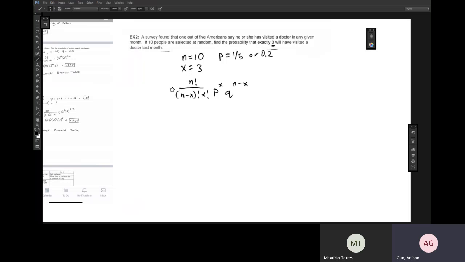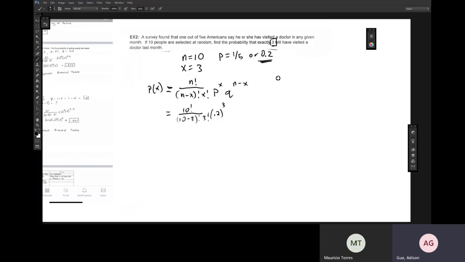What this basically is, the probability of x. When you plug in x equal to 3, this will give you the probability that you get exactly 3 people, given that the chance for that occurring is 0.2 and that you have a total sample size of 10. So it's just going to be the calculation. I'm going to have 10 factorial over 10 minus 3 factorial divided by 3 factorial times 0.2 to the power of 3.